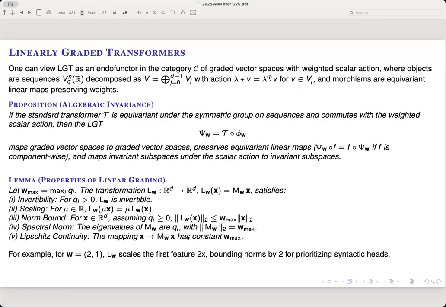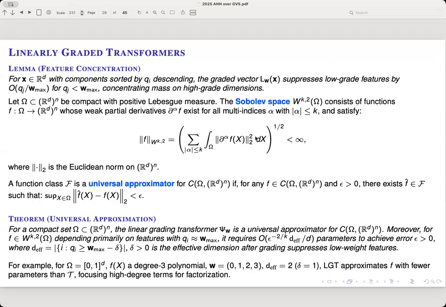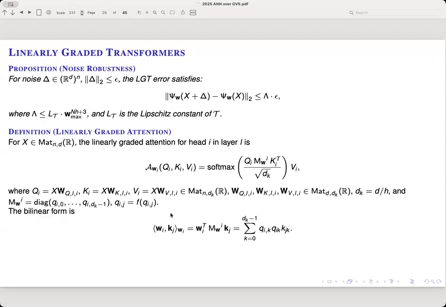I will skip some of the details here, but everything is done in detail, so you can go through all the norms, and we have an approximator for this kind of transformer and a universal approximation theorem for it. So everything works fine. We have this attention, which we now call linearly graded attention.